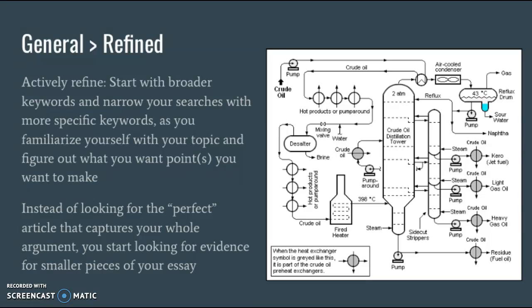You'll begin to consider specific pieces of evidence you'll need: case studies, polls, explanations of a complicated aspect, and so forth. This is the answer to the problem of trying to find one perfect article. Instead, look for many appropriate pieces, like a fill in the blank to a paper you're starting to write in your head.